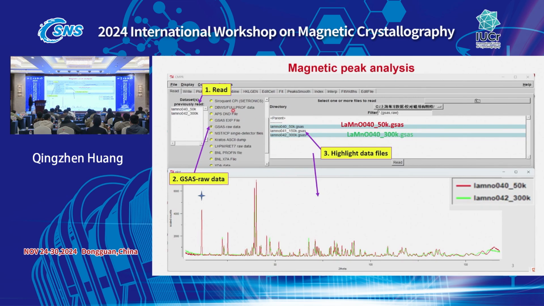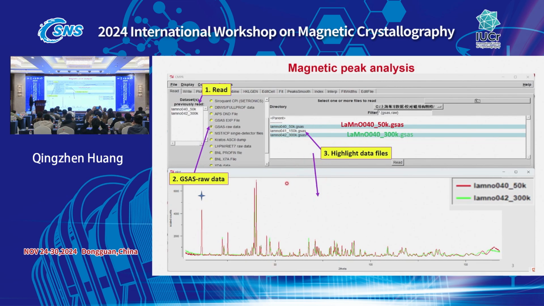Here I introduce one of the software. It's also written by Brentobey, 20 years ago. This is the program I used to analyze the diffraction pattern. 20 years ago, not many programs could be used. When I went to NIST in 1990, a few years after I got there, I started using this program.